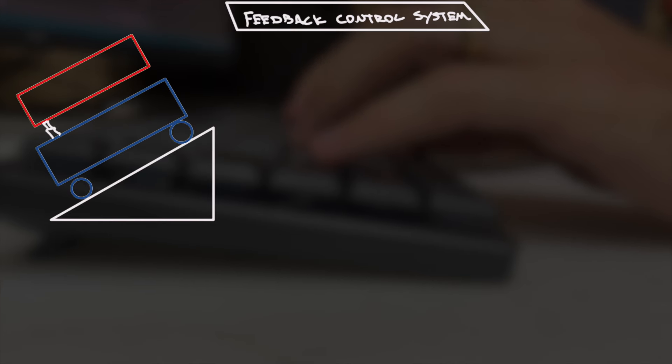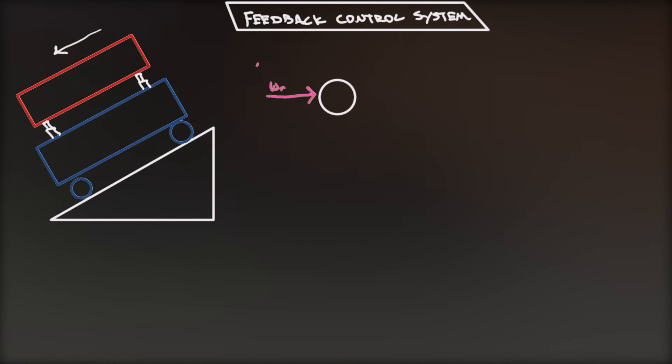Say Steady is on an incline, so he's tilted down to the left. We have a desired or reference value that we know we want to get Steady to. In our case, that's zero, which would be level. We also have a measured value of Steady's current orientation from our IMU sensor.